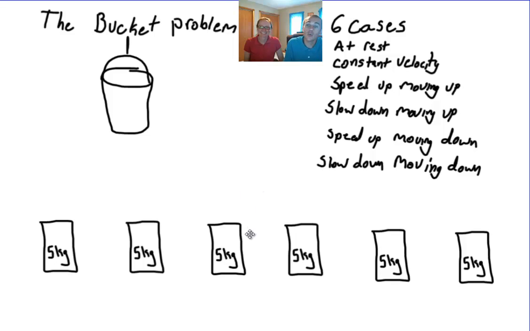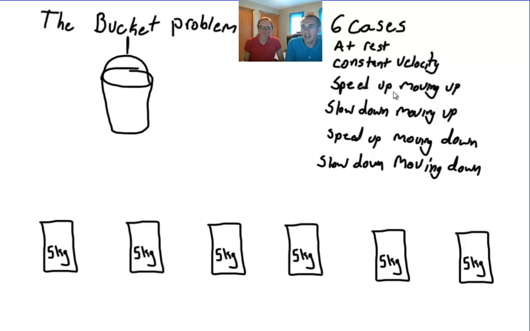Alright, so we want to work a practice problem to make sure we're all on the same page and we don't have a hard time using Newton's second law and gravity and weight to solve some problems. So we have the classic bucket problem, where there's a bucket on the end of a rope and you have to lower it down into a well and pick it back up out of the well or whatever. We just want to know how much tension is in the rope for the bucket when it's doing some different motions. And essentially there's only 6 different motions we can have.